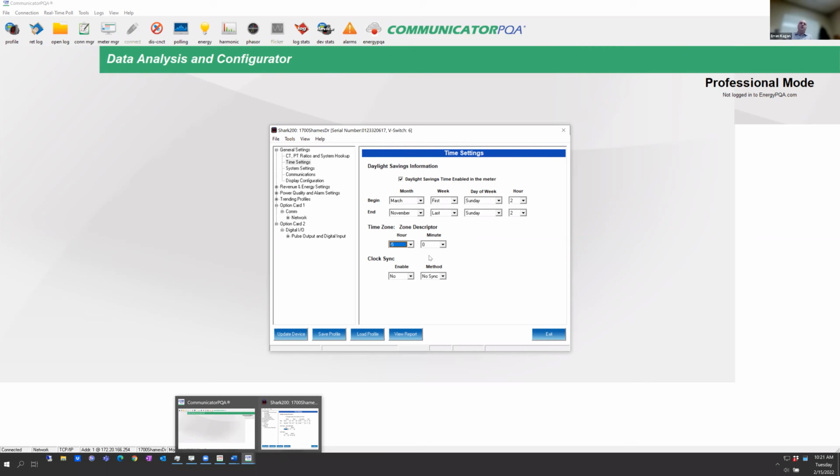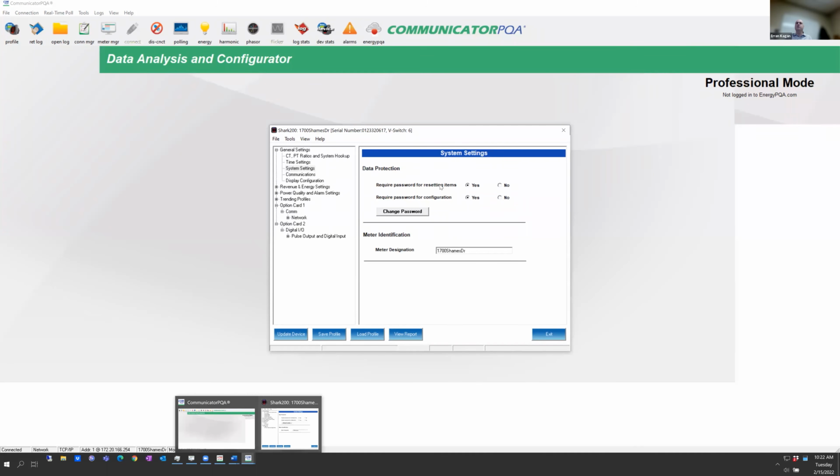And here you can enable clock syncs. Different meters have different levels of clock sync, but this meter has, you say yes, NTP or line frequency. So we can enable it to line frequency. And here, what's your frequency? Is it 60 or 50 hertz? 60 hertz. If you wanted to do NTP, you press the NTP, and they just got to pick. It says that's where your Ethernet card is, and then you press yes.